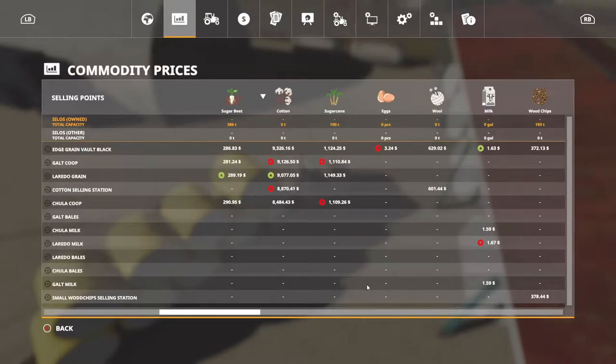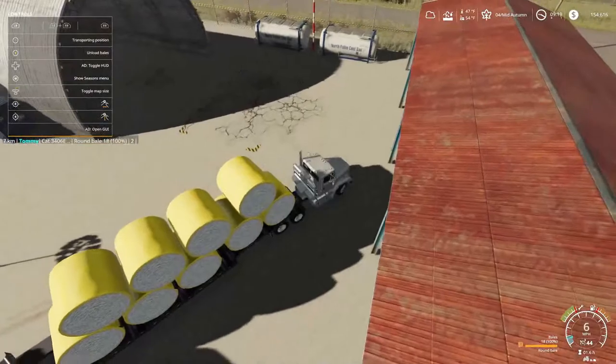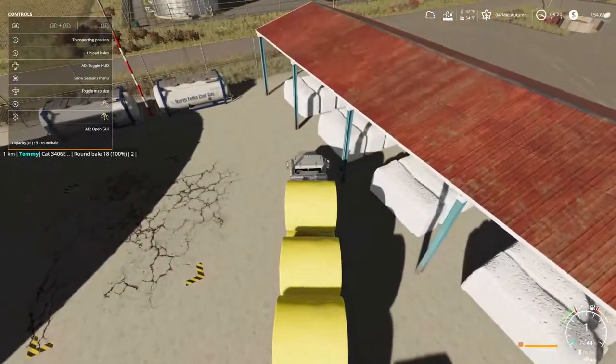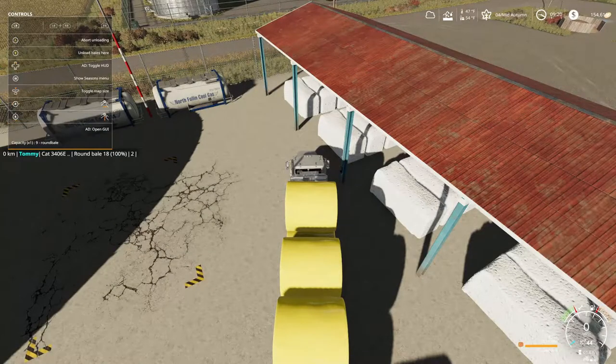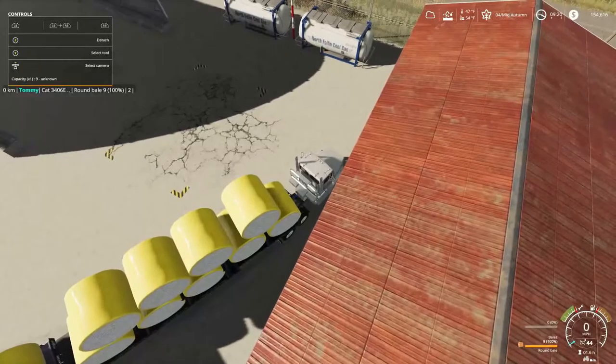Okay, cotton, once again. We're at the cotton selling station. It's going to be 8,870 and it's still going down. So we're going to sell these few and be done with it. Let's get back on the first trailer. We need to unload bales. We unload bales here. There we go.